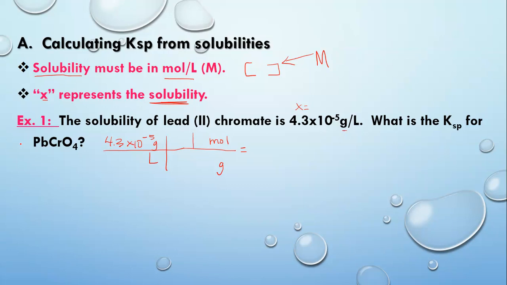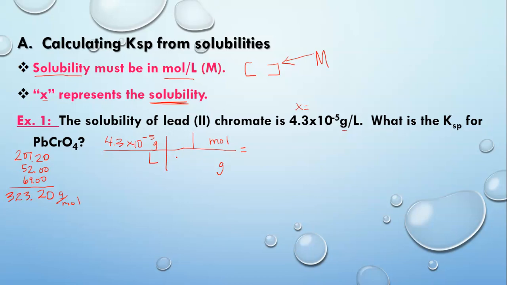So if we calculate the molar mass of the PbCrO4, the lead is 207.20, from our periodic table. The chromium from the periodic table is 52.00. And then, of course, we have 4 oxygens, so 4 times 16 is 64.00. If you add these together for the molar mass, that's going to give me 323.20 grams per mole. Again, we're just doing some basic stoichiometry here.